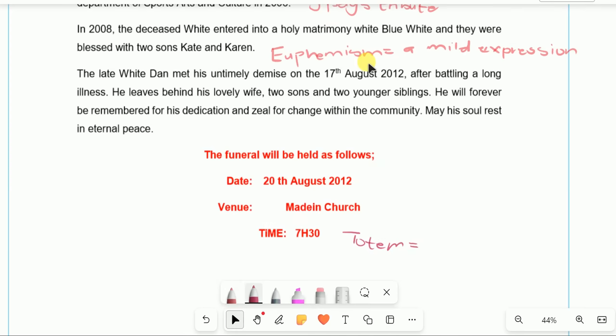What do you mean by a totem? A totem is a natural object or animal that is believed by a particular society to have a spiritual significance that is adopted. For example, in my culture, as a Motswana, you can say ke morolong or ke motlhaping, where o ana tlhapi, where o mokolobeng. A pig will be associated with a particular part of a clan and whatsoever. Unfortunately, totems cannot be translated in English. So don't find yourself writing an obituary and assuming that you want to have the same obituary that you will write in our African languages, and now you want to translate that into English by including totems. There's no way that you can include a totem in English.